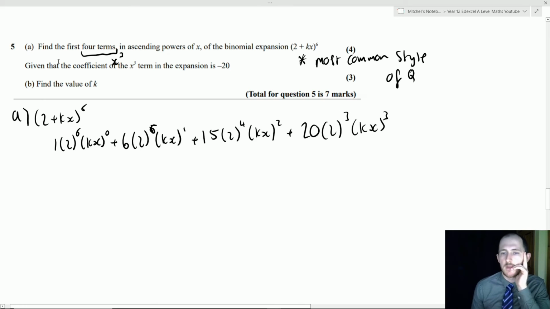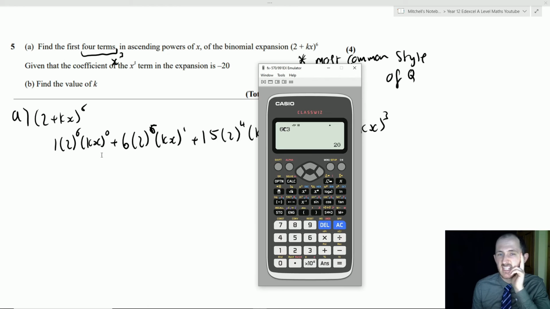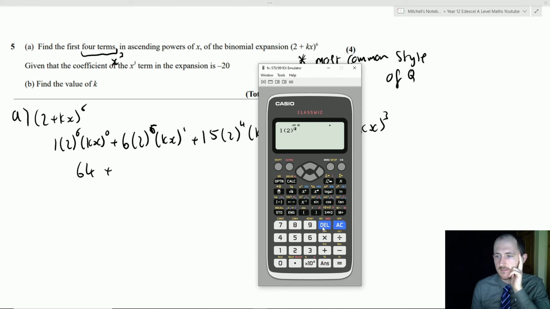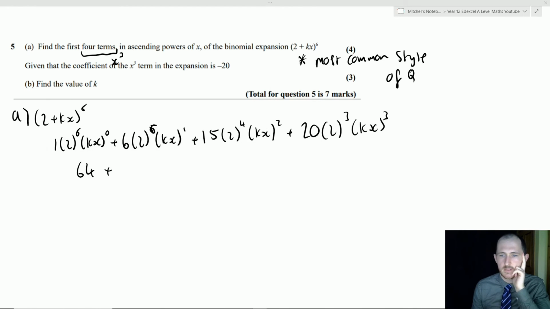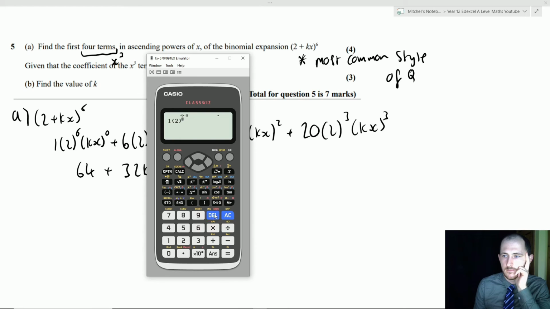Okay, so now you might be wondering, what do I enter in my calculator because I have k's? Well, I never bother writing the k's and the x's. What I'm going to do instead is just literally write the numbers. It actually makes my life a bit easier to enter this in. So that's going to be 64 plus, change that to a 5, so 32, and then kx, don't forget. We get 16.